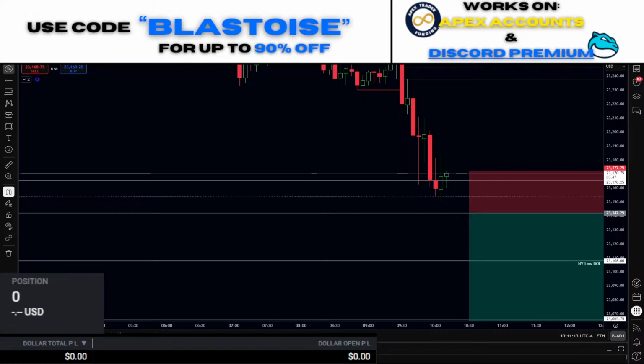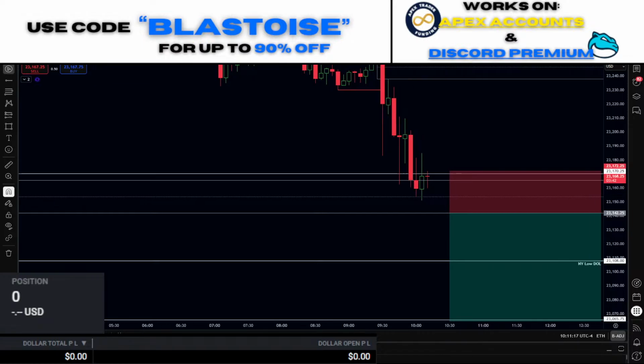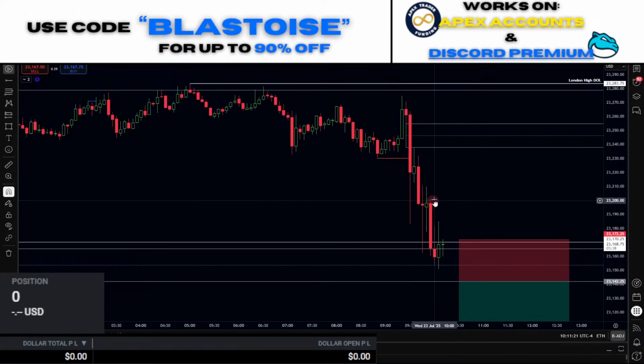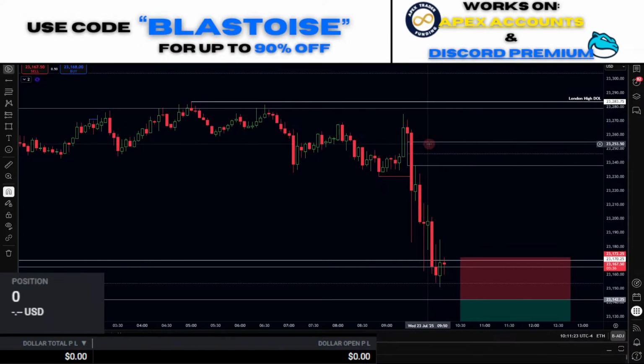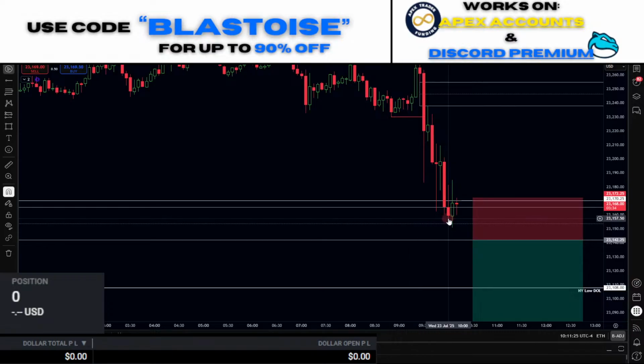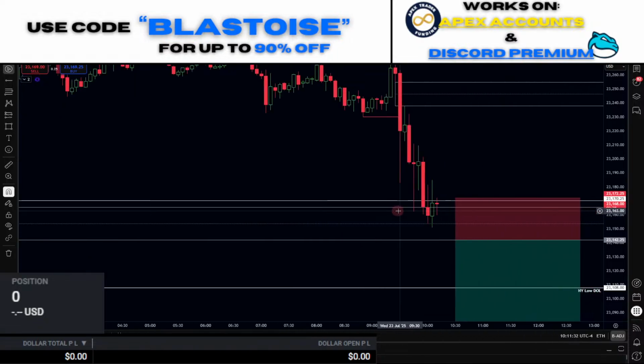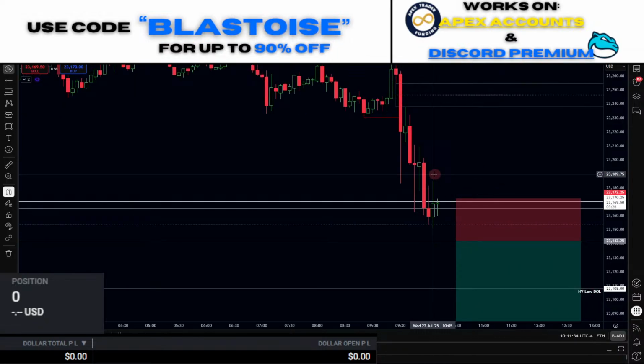But yeah. We just got the 30-point rejection off the fair value gap. Is that good? No, because right now we're not really so bullish, right? If we're going to be bullish, we're going to wait for this fair value gap up here to get inverse. But right now, with this fair value gap, we're not looking for a 30-point bounce. We're looking for a nice rejection or inverse off of the fair value gap. So we want to look for something here. I remember, we're not really looking for a regular fair value gap. We just want to do an inverse instead for this one at least.